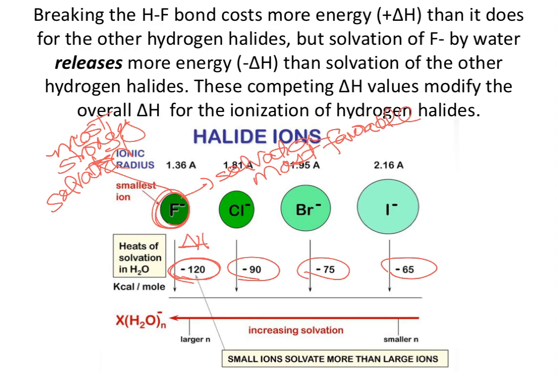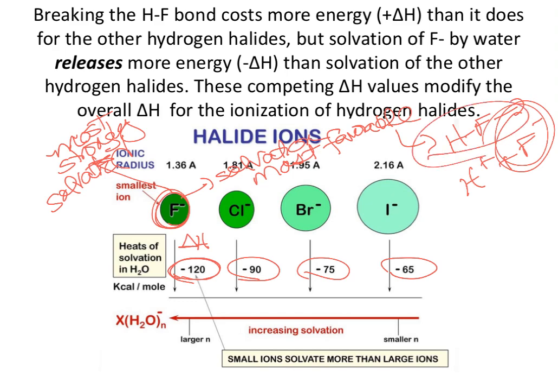So does solvation make something more acidic or less acidic? That's a good thing, okay? If solvation is favorable, that means that HF wants to, again, be acidic because the water is going to take care of the conjugate base. It's going to stabilize it. So solvation is making HF a stronger acid. So pause for a minute because that's the opposite direction.